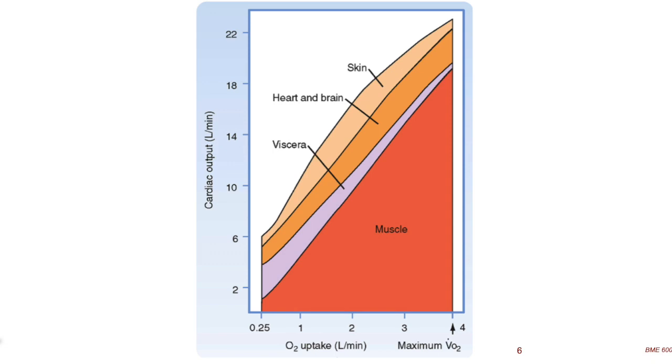And as we move from left to right, we see the cardiac output, which is the Y value, go up, and we see the distribution changes a little bit. Some of these bars or regions of different color, which correspond to different organs, get thicker, and some of them get thinner. We see the skin gets more blood flow to it, for example, during the early parts of exercise. And then toward the later part of exercise, that flow goes down a little bit.